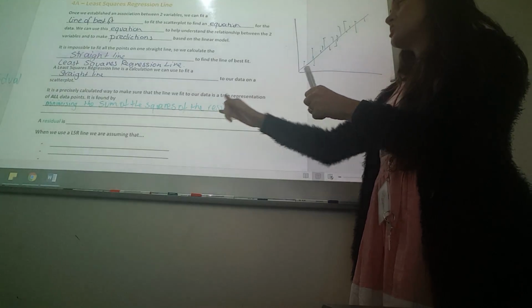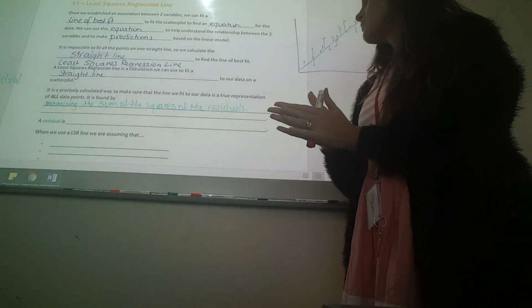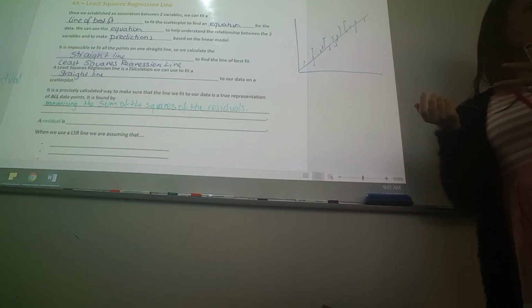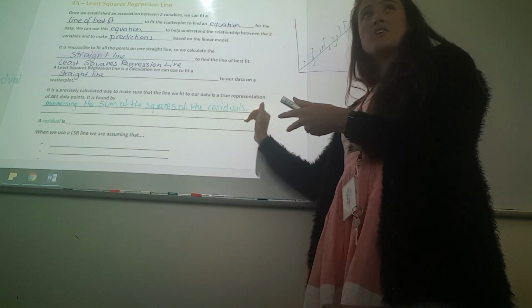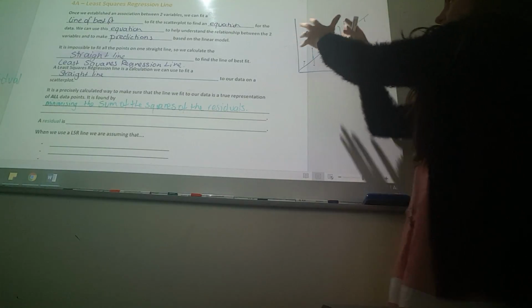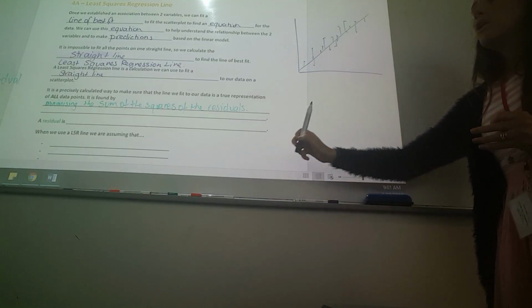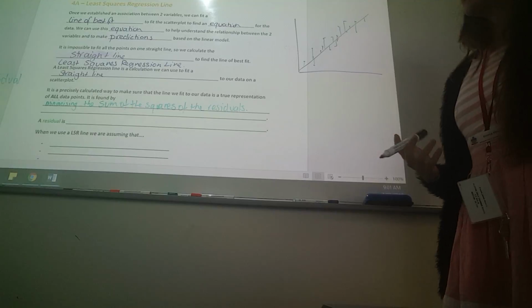Because you may get a question, especially in your multiple choice exam, about what is the correct calculation for a least squares regression line. Just as long as you know that definition, make sure you've got it somewhere in your notebook, you'll be okay. You won't have to do it by hand like that at all. So don't get too confused about that. I'm just explaining how we do it.